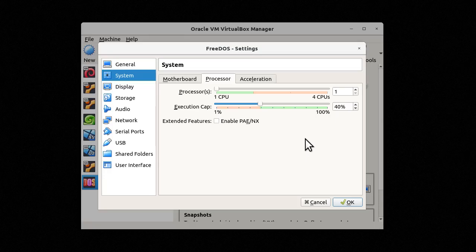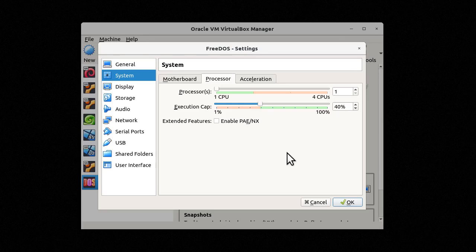So having an execution cap of 100% could lead to actually permanently using up 100% of one of your CPU cores, and that's not a really comfortable thing to do, since the fan will go up and you will have some noise, and it could slow down your host machine. So for protection of our host machine, we're going to go down to 40% with our execution cap.